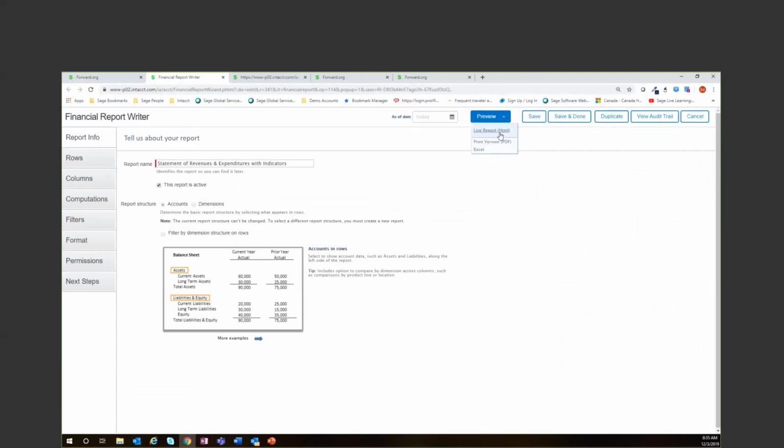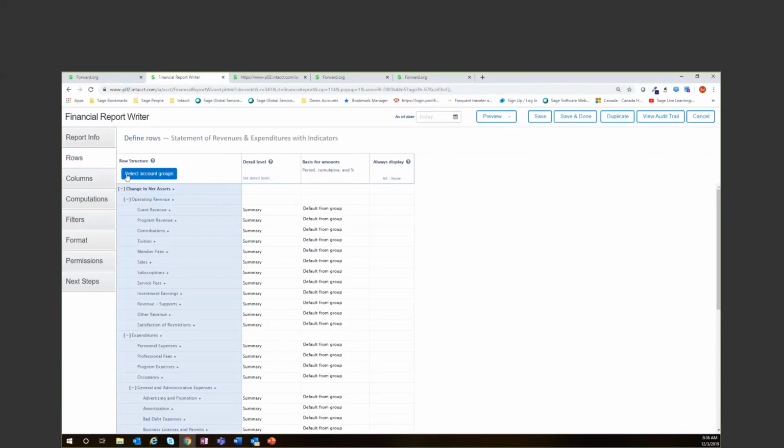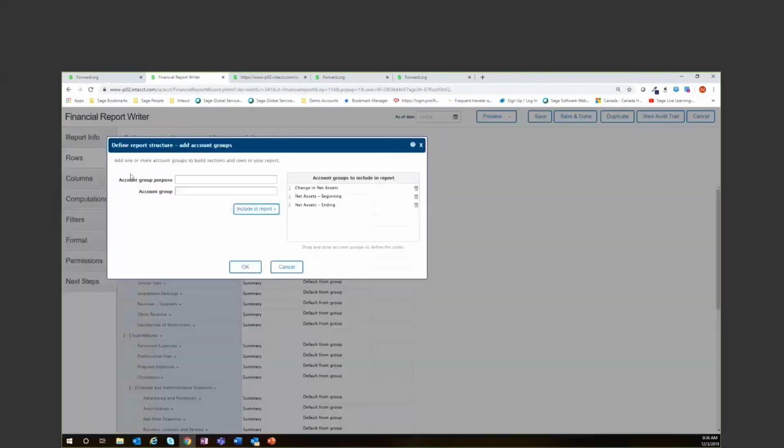So we saw that we had rows that included earlier all the information around our expenditures, and this was grouped together through areas which are called account groups. So essentially what I did as part of my configuration, I isolated those specific groups of accounts, and I named them and bundled them together so that they would be available to display on my report. At any given time, if I wanted to add an additional group, I can go ahead and look through my drop-down or type for that particular group. Let's say that I wanted to add assets as part of this report, and I wanted to put it at the very top of the report.